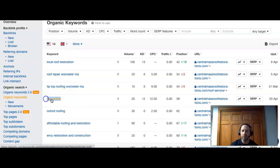And then "MA roofing," it's a little broad because it's all of MA. So as long as you do service all of Massachusetts, it's fine. But it doesn't have a ton of traffic. There's 20 people that search it, and you'd be on the 6th page at the bottom, at 58. So more of these type of keywords would be more important. These are more of the buyer intent ones, meaning people need that now, and they're going to be looking for someone that can help them. And if it's got your area that you service, that'll be a much stronger one.